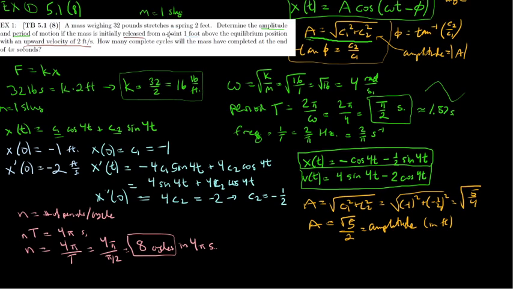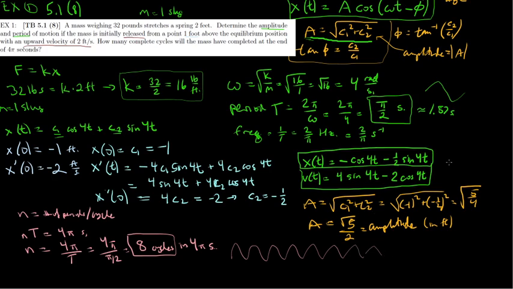And I think that answers all the questions we have here. So I hope this helps. This is a fairly typical example in dealing with free undamped motion, right? So we're assuming that this is just going to go back and forth forever, with the same amplitude, same period, forever.